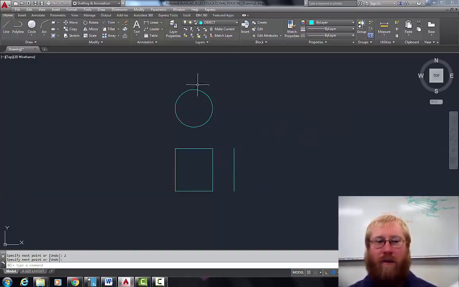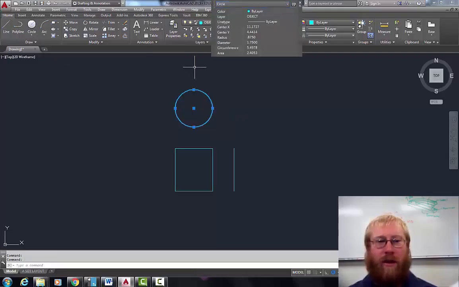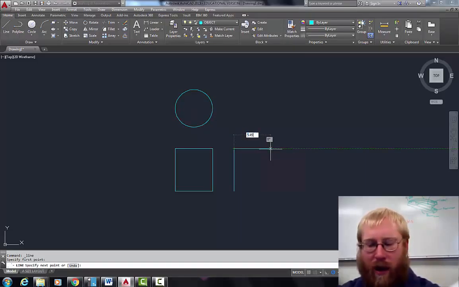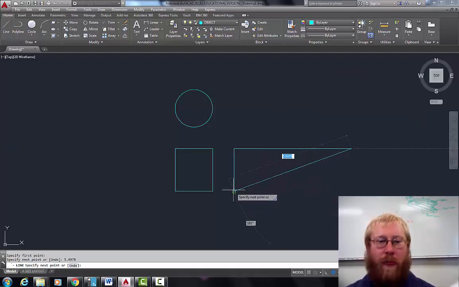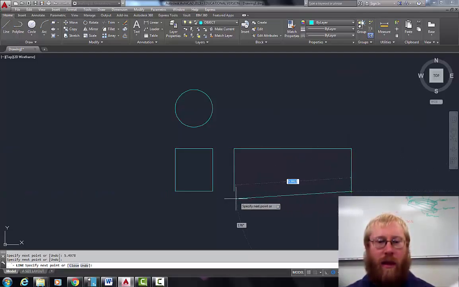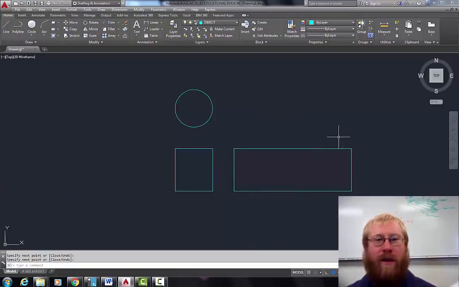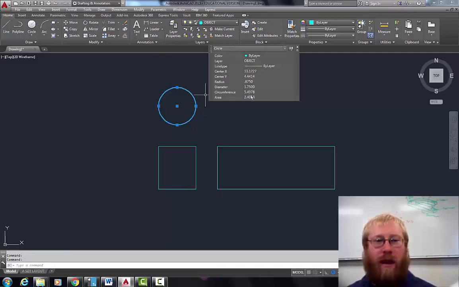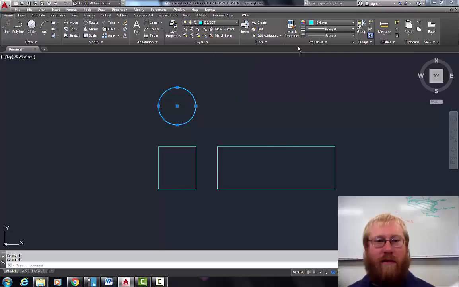Now we could calculate the circumference of the circle, pi, 2 pi r, or I can double click on the circle here, and it tells me that the circumference is 5.4978. So I could just come into my drawing, 5.4978, and draw my line over. I could track this over and line it up there, and right there should be the flat pattern version of my circle. Once again, I just double clicked on the circle, 5.4978, and that one should be the same length, 5.4978.